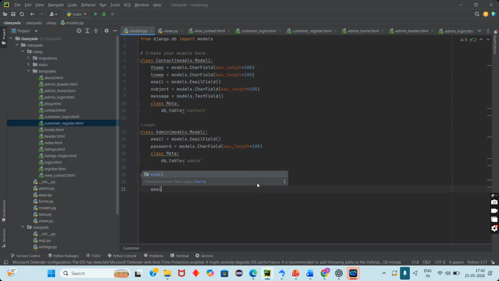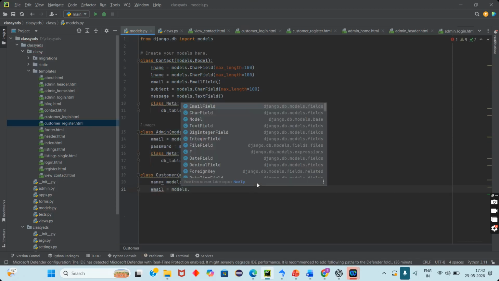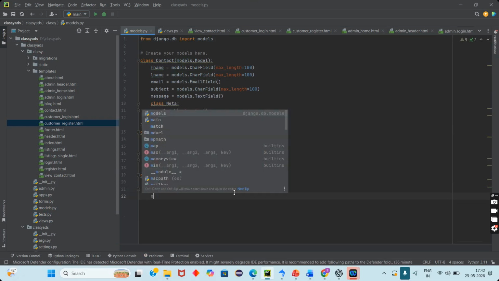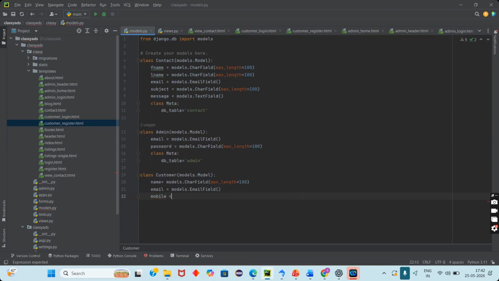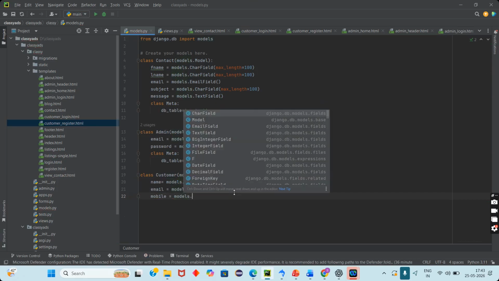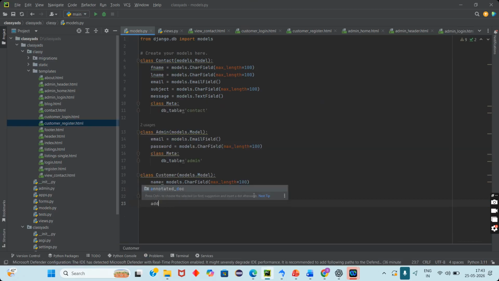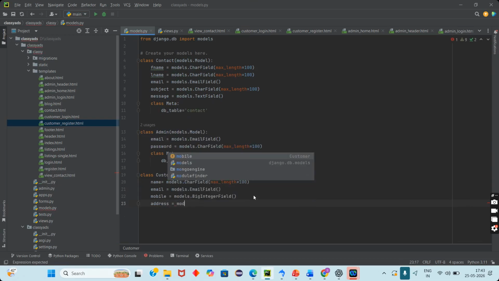Next take email, models.EmailField. Next mobile, models.BigIntegerField. Address, a text field you can take.